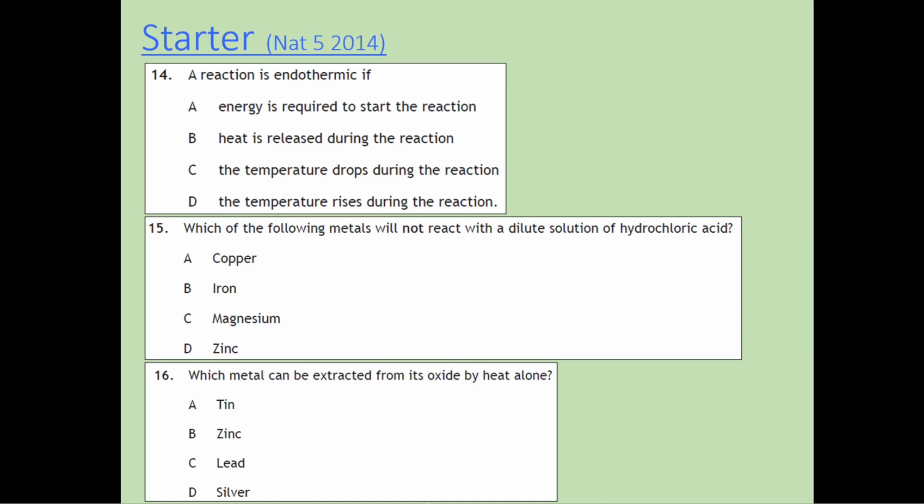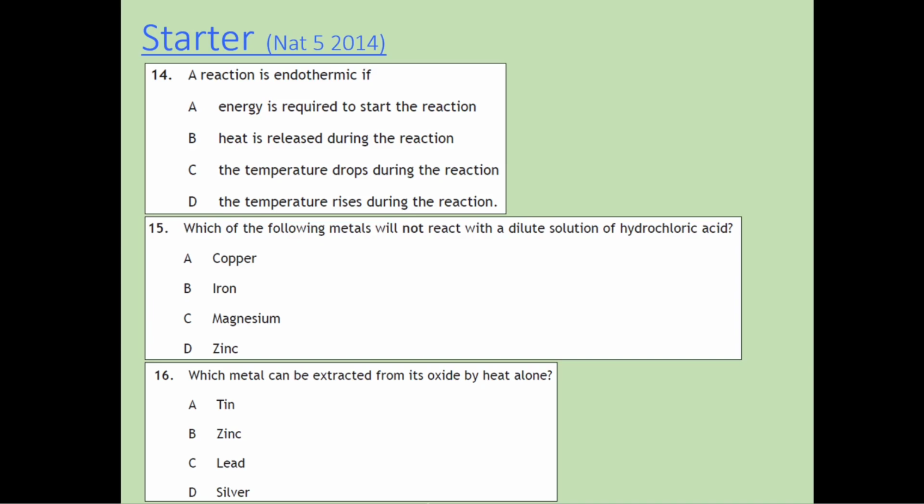First one is saying a reaction is endothermic if, well, we should be comfortable with the fact that endothermic is talking about a reaction where heat is taken in to the reaction. Heat is absorbed from the surroundings. So let's quickly jot through the answers here. Energy is required to start the reaction. Well, that could be true for an endothermic reaction or an exothermic reaction, so A is not correct.